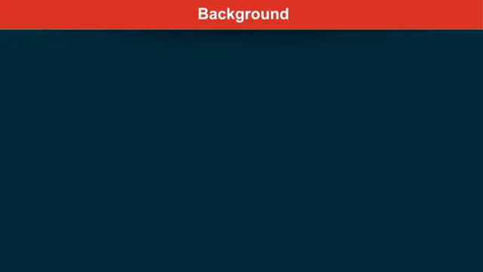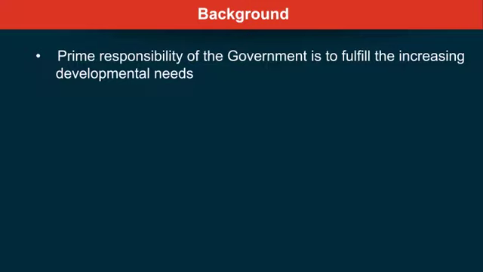When we talk about government charging taxes, the question that comes to our mind is as to why the government levies taxes on the people. Now, the basic reason of charging any tax in any country is the government has to collect the revenue which has to be utilized for the purpose of public utilities. The prime responsibility of the government is to fulfill the increasing developmental requirements of the country. Now, facilities like roads, railways, bridge, metro, aeroplane facilities and all the other facilities are required to be given by the government to the general public.